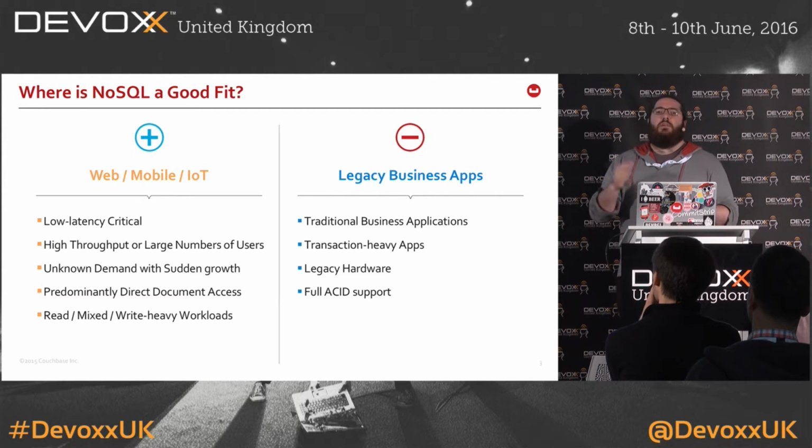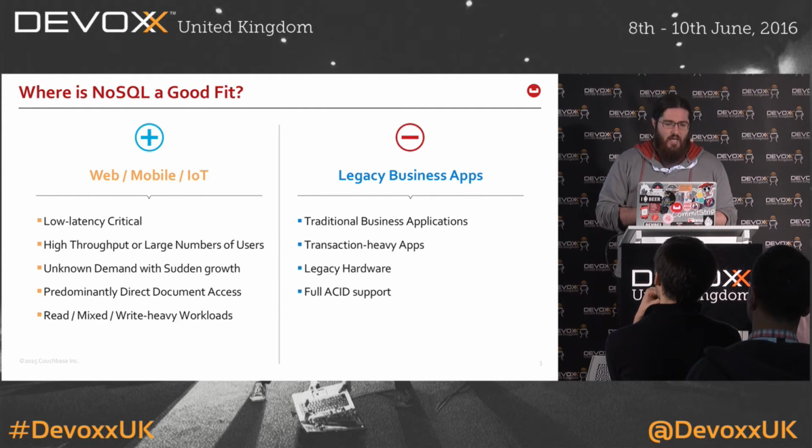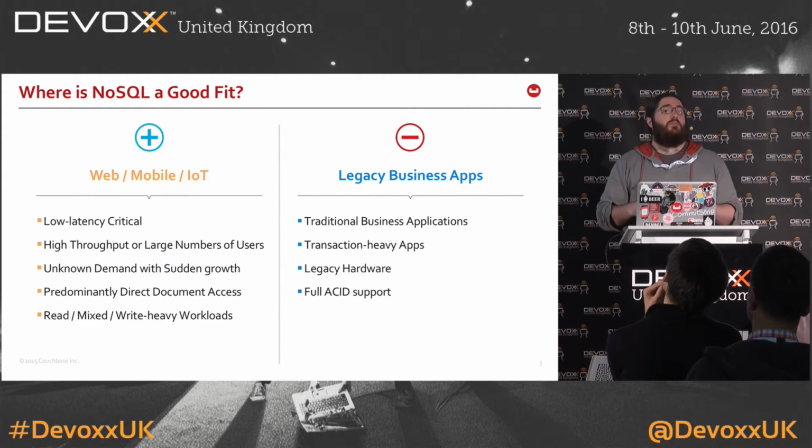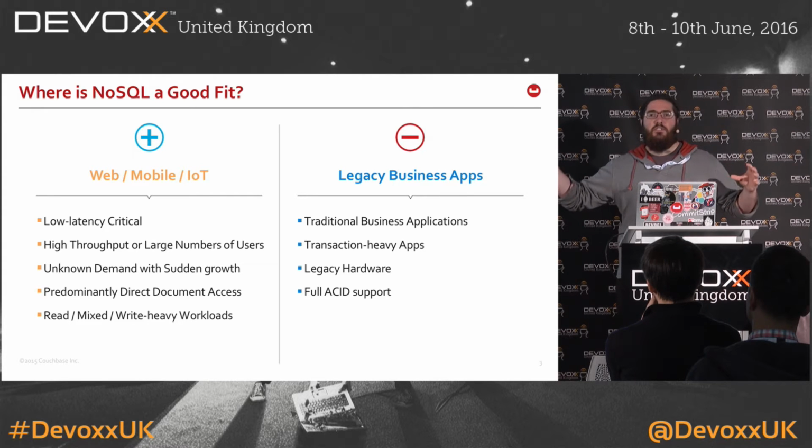Basically, NoSQL came up during the beginning of the cloud era, so think 2006, 7, 8, in those years. Which is pretty much when Amazon did the AWS services as well. And everything came up pretty much at the same time for one very good reason: we had more and more people connected to the internet, more and more users, and more throughput was needed because they want to read or sometimes they want to write lots of data. So you need a distributed database, which is why NoSQL is a good fit, because most NoSQL stores, it's not only because it's unstructured, it's mostly because it can be distributed and sustain a very high write or read load.